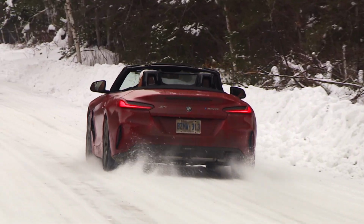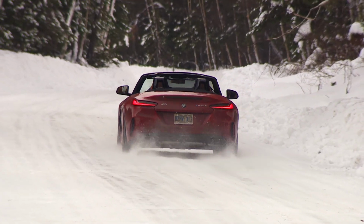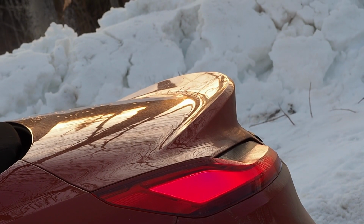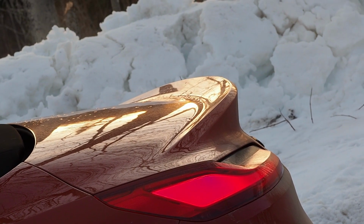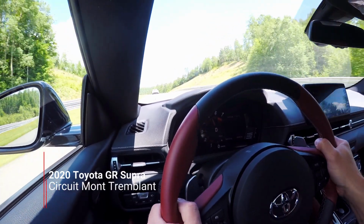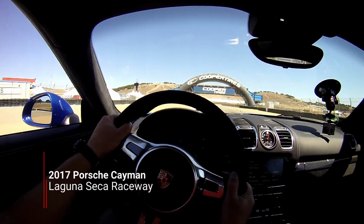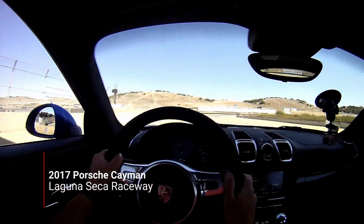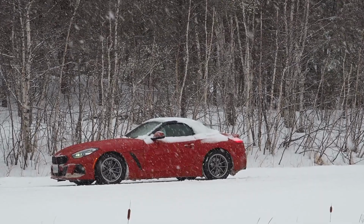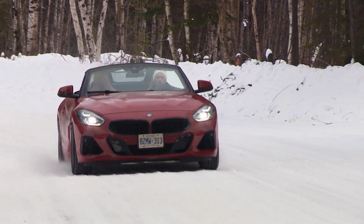Some folks are also concerned a car like this might be too light in the tail. Also not the case. Just like most modern sports cars, it's about 50-50 where weight distribution is concerned, meaning that the rear is just as heavy as the front, unlike, say, your favorite pickup truck. Now that's an engineering target that's designed to help enable more thrilling moves and capability with the speeds dialed up on, say, a racetrack when the pavement is warm and dry. But in the snow, that same perfect balance makes the car feel more stable than you probably think, and especially for those drivers with some prior winter driving experience in something light and sporty.